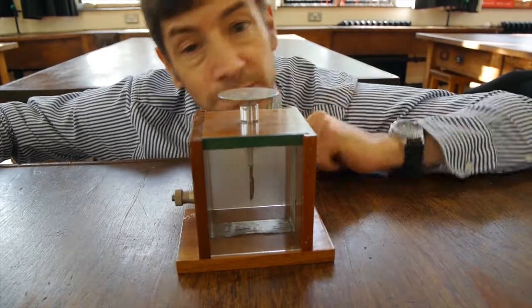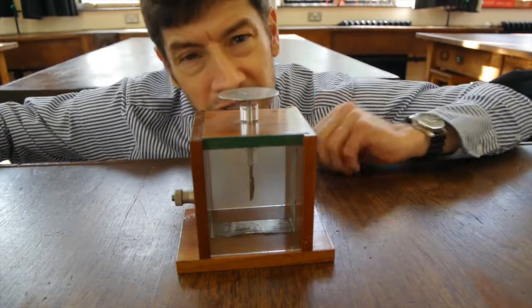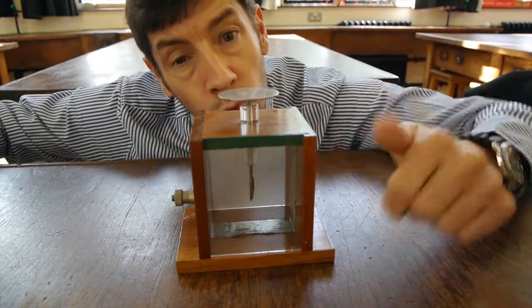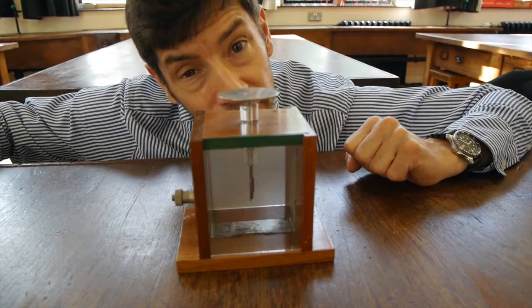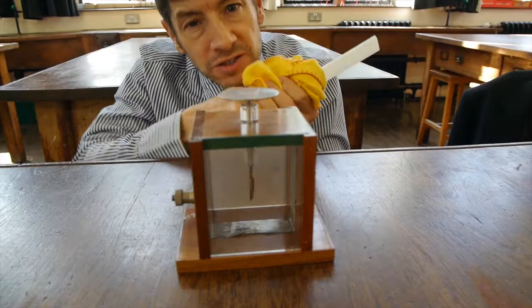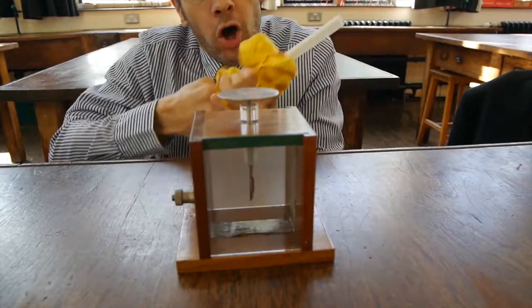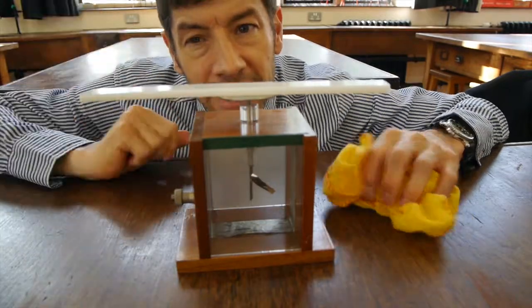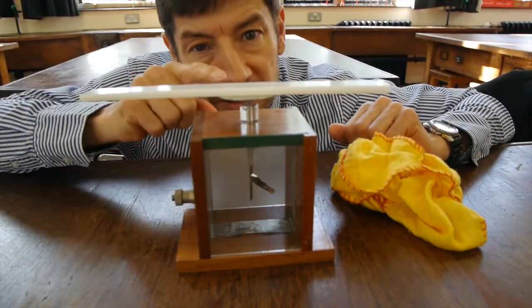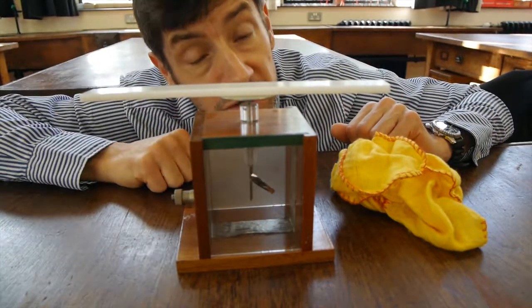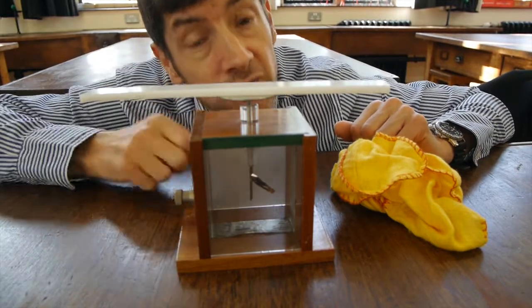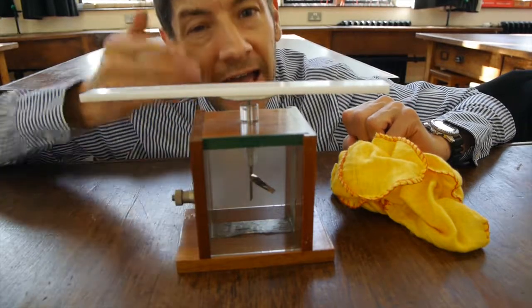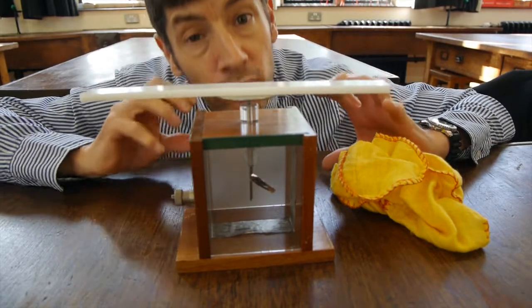It's surrounded by a wooden box, but we don't need to worry about that. The main thing is we've just got this insulated metal bar with a gold leaf hanging off it. If I put some charge onto the metal, what we're doing is putting electrons onto the top plate. The whole metal bar becomes negative, as does the gold leaf. The negative electrons in the gold leaf and the vertical metal bar repel each other.